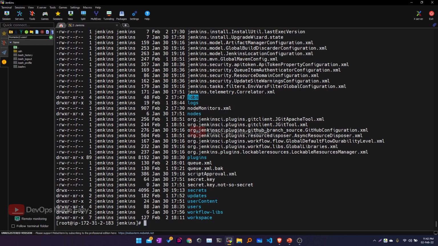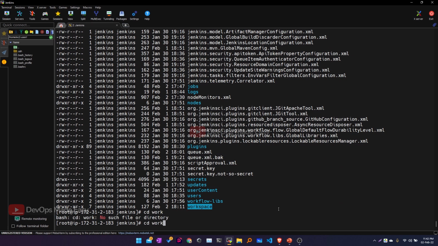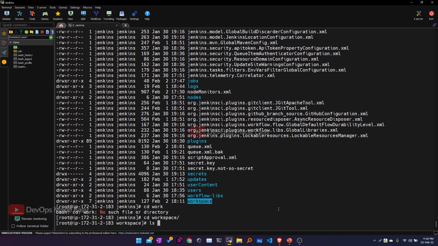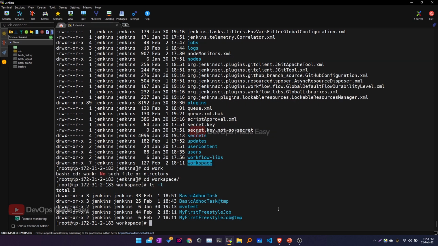We have the jobs related information and workspace. Let's first go to the workspace and see the contents over there. If I go into the workspace and run ls -l, there are job related folders. So we have this my first freestyle job. This is my job, and this is the workspace for that job.